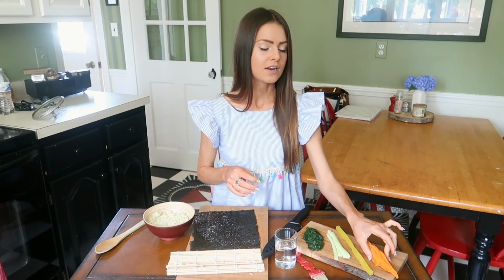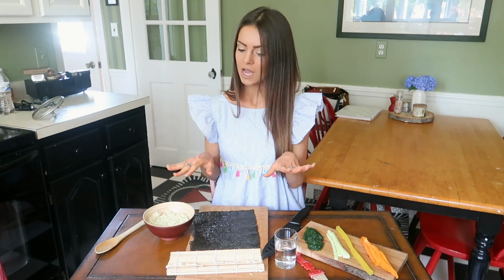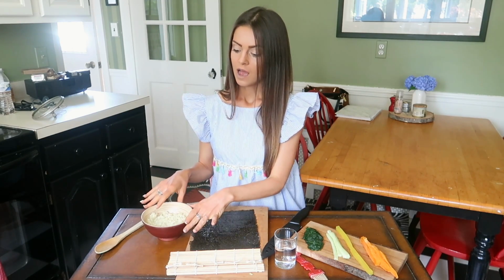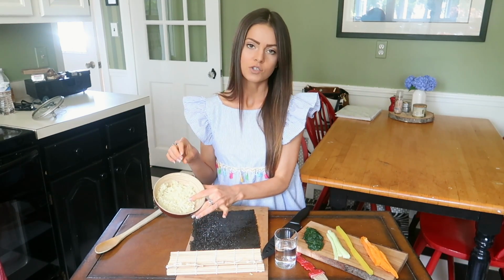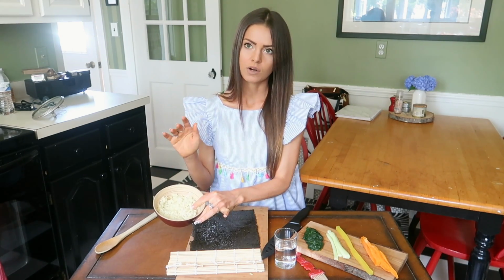And then for this sweet potato, all I did was steam the sweet potato, let it cool down, and then I cut it up. So let's go for it, honeys. Oh, and the sushi rice, I brought it to a boil, and then right when it was at a boil, I shut it off and covered it for 20 minutes.